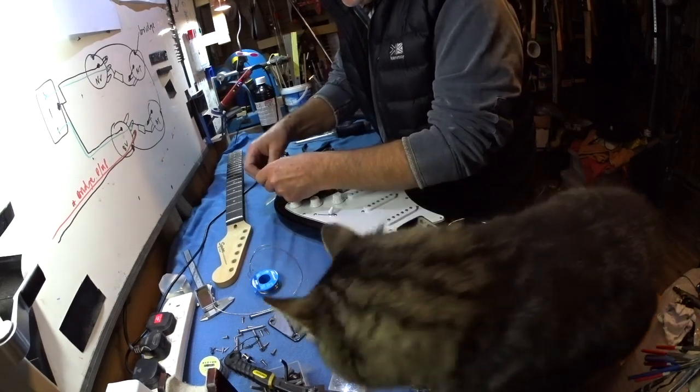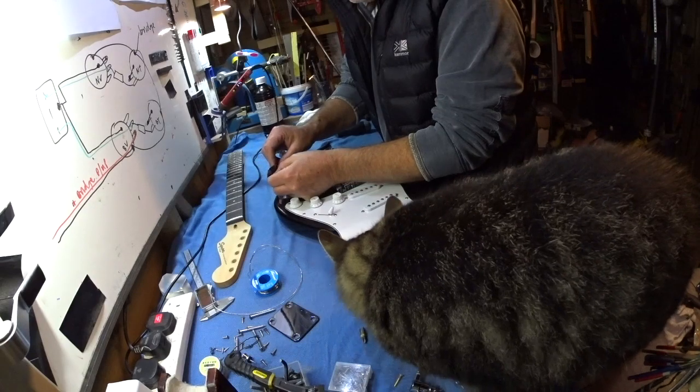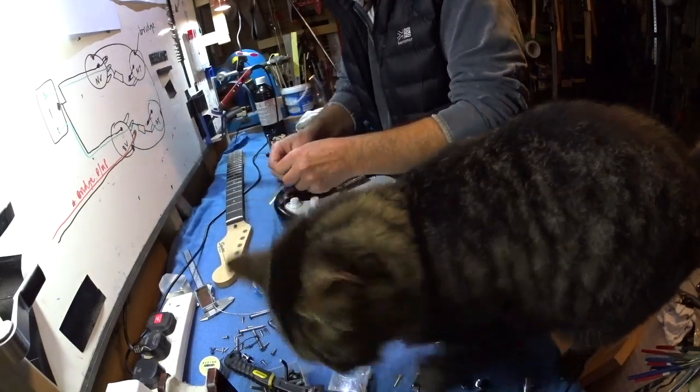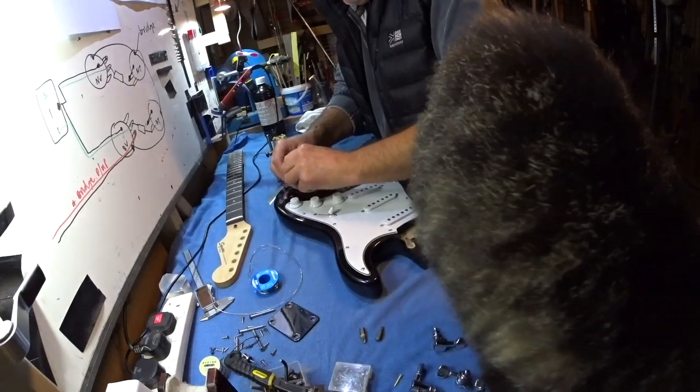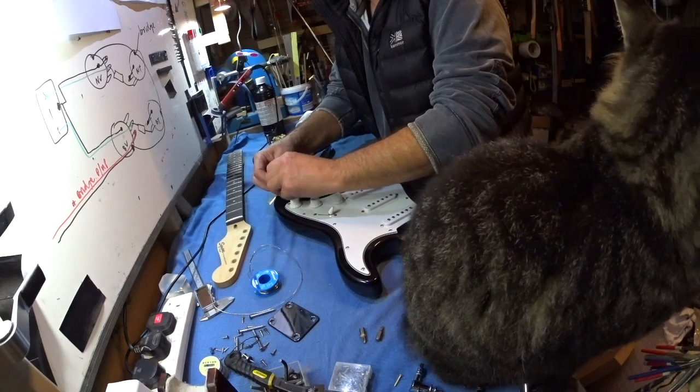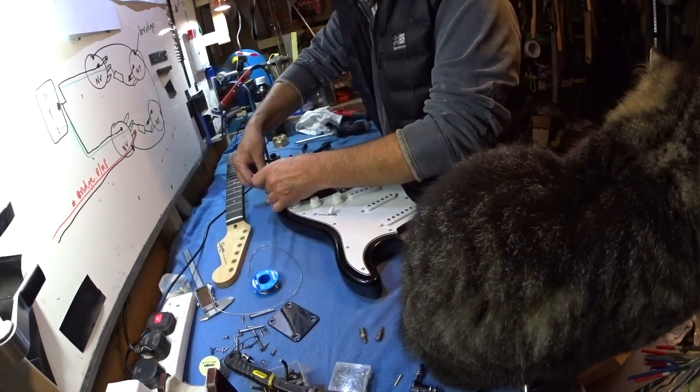Copper wire. Hello, Morris. Oh, you like the smell of this. This was Thomas's airline blanket when he went to America recently. Yes. You're just hanging out there, are you? Jolly good.